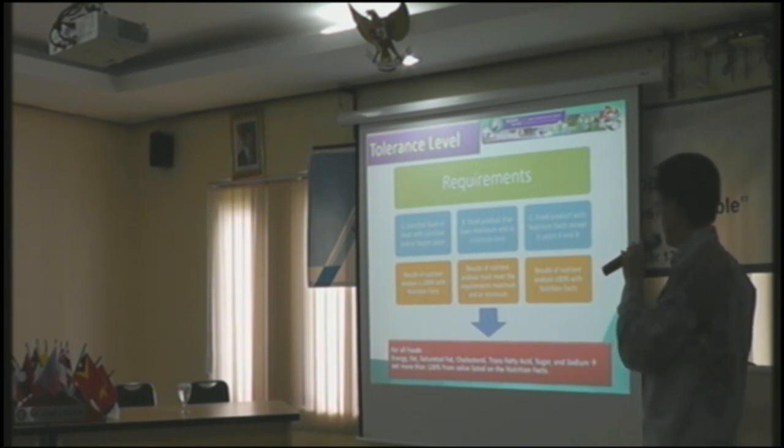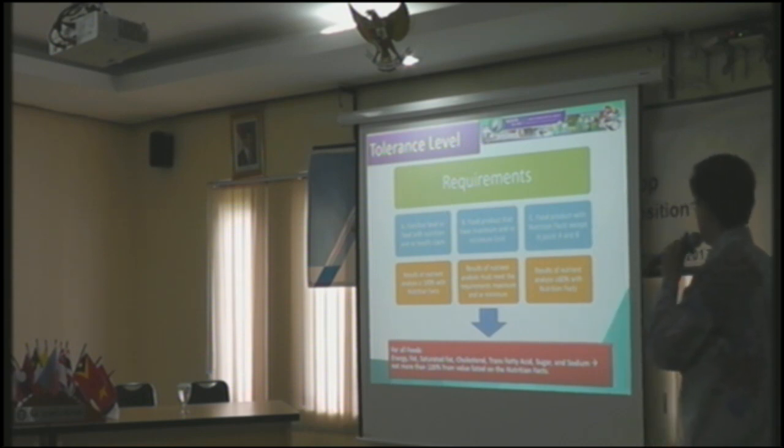For example, the result of nutrition analysis must be more than or the same as 100% of the nutrition facts. And for other food products that have maximum and minimum limits, the result of the nutrition analysis must meet the requirement of maximum and minimum. This is a must. But for the 45, maybe it can be the same or more than 100% of the declared value.